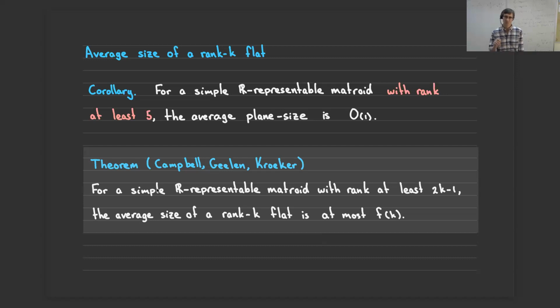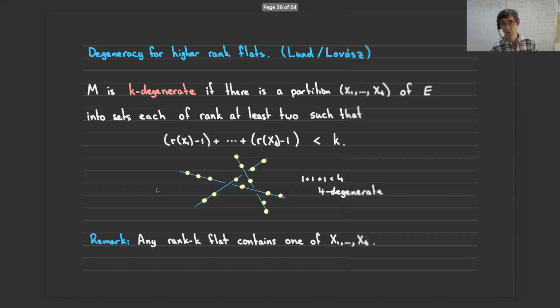Now, one slight problem is, as we'll see in a moment, that we don't get this result as an extension of understanding really what happens. So for example, for rank 4 flats, we don't really know what's going on in rank 5. We really have to go up to higher rank before we can say anything. So it's a bit different from what we see in planes. So let me talk a little bit about what goes into this proof.